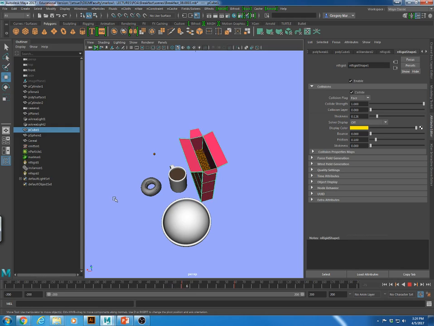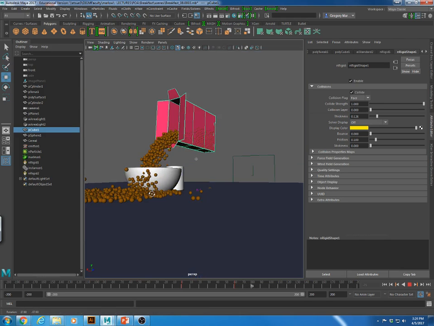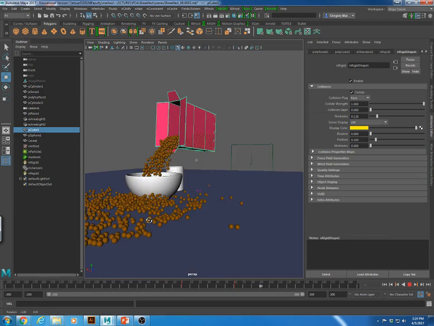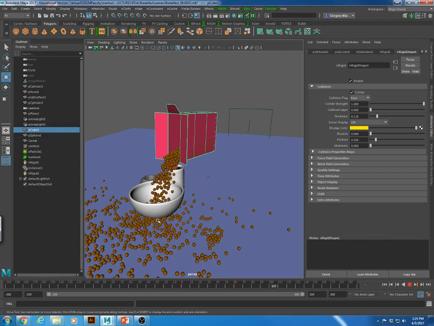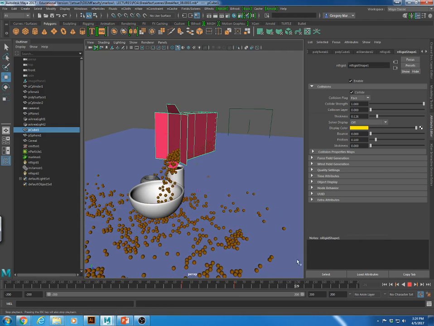Now, of course, I set the keyframes by hitting S. And so, oh, what are you doing? That didn't work quite the way I thought it was going to, did it? So, a couple of things we're missing here. I'm just going to sit there and pour them out forever.